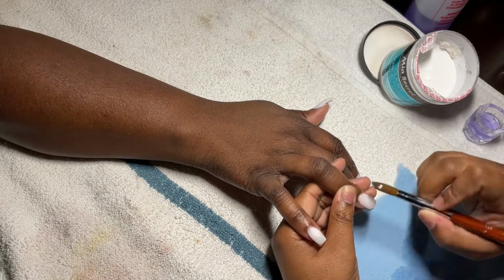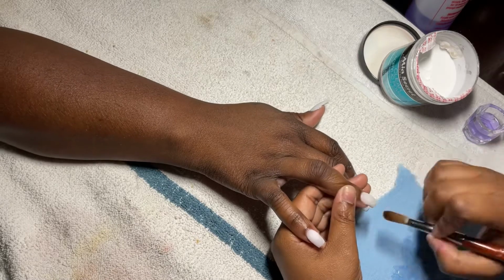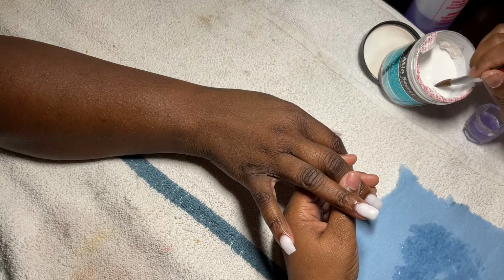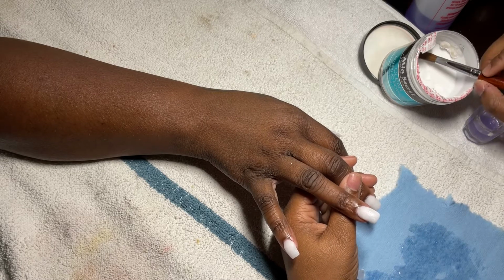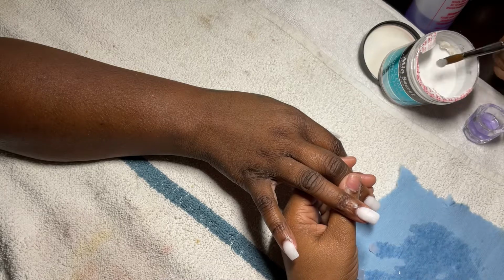And if I need to fill in some more to build an apex, I go in and do so. And if I need to fill in where any lumps are, I fill in for that as well. So once again, I usually do my clear encapsulation, depending on the length of the nail, in one bead.